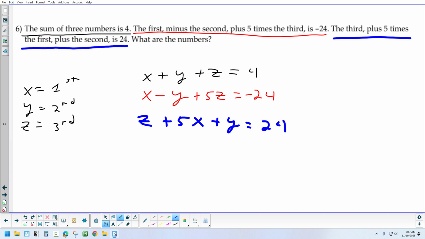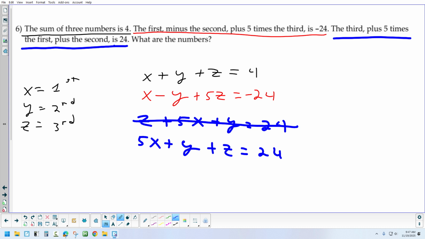There's just one problem with the last one. It's not in the right order. It's not that we did anything wrong, it's just the way we wrote it down. We did it in the order they wrote it. So we have to fix it. What letter is first? Right, so we would want to rewrite this as 5x, then put the plus y, then put the plus z. So there's your three equations, and you already have a 1 in the upper left, so you're not going to have to do that thing where you swap. You're ready to solve, just like we did the first two.